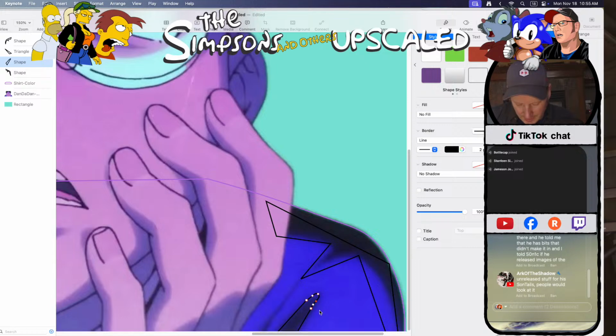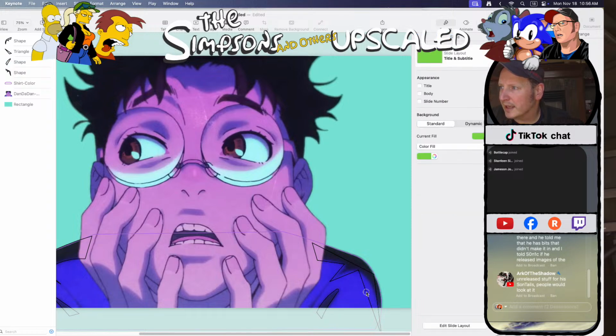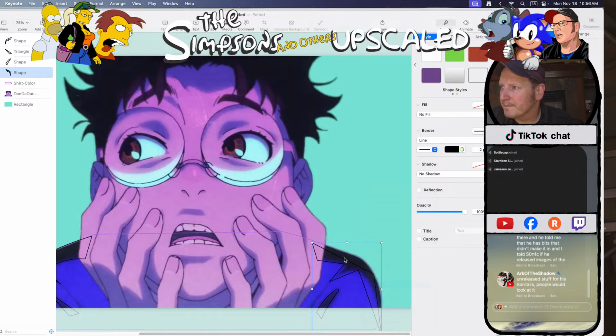Gosh darn it, I wish it would show me the rest of the canvas when I'm doing this. There we go. I'm just trying to make this a little bit smoother than it should be. Great, and then make editable. Just bear with me for a second because I have to do this so I can do the background shirt color. And then we'll get this on top of it. That goes there. This goes like that.